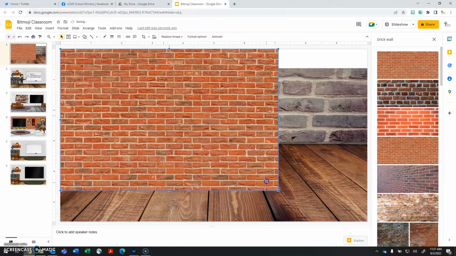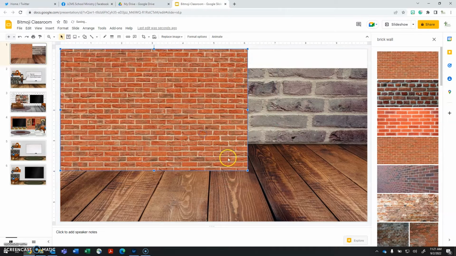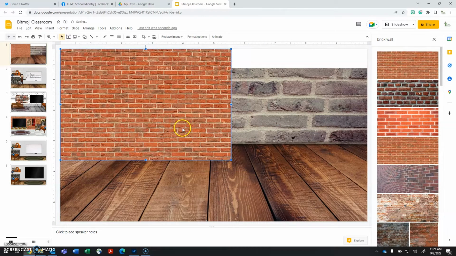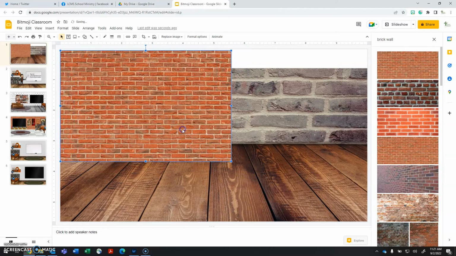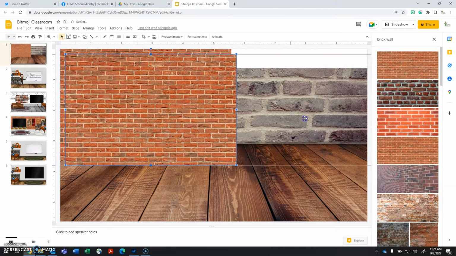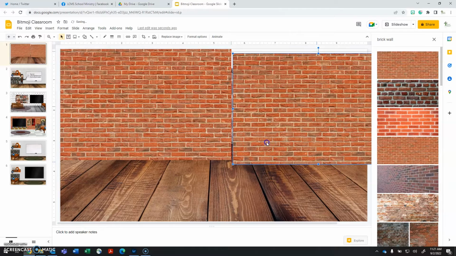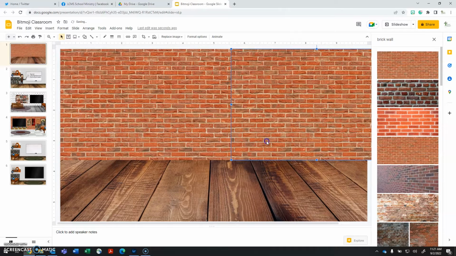So one of the ways we can do that is let's just shrink it down to size so we get a good perspective. Something like that, and then we'll just do Control-C, Control-V to copy and paste it. And then we'll just line it up so it looks like a continuous wall. Now you can use those arrow keys to try and narrow it in a little more. Just for our purposes, we'll cover that up so it looks a little more natural.